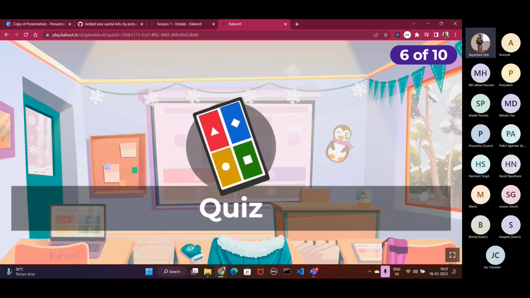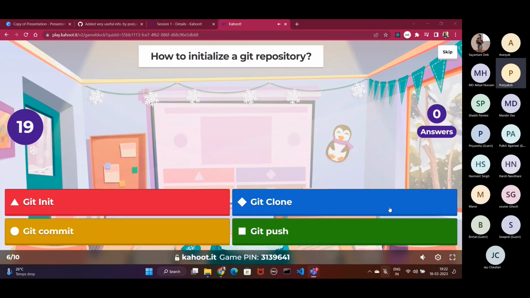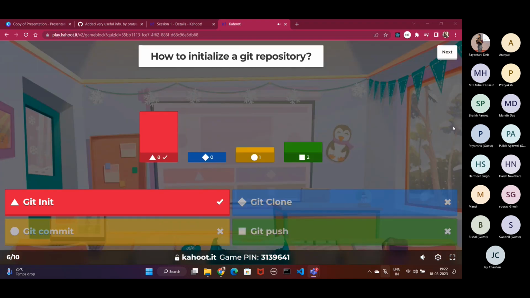Cool. Now, sixth question. How to initialize a Git repository? The command options are git init, git clone, git commit, and git push. Yes, damn. 8 people were able to answer correctly.